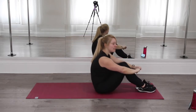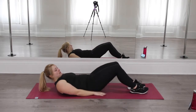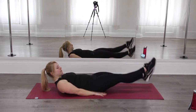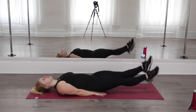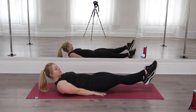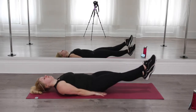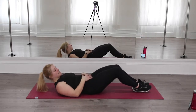3, 2, 1. 10 seconds, and we're going to flutter kicks, okay? So lay down, low back into ground, and 3, 2, 1, go. Remember, keep that back pushed down. Sorry, guys. 10 seconds. Two, one. 10 second rest.